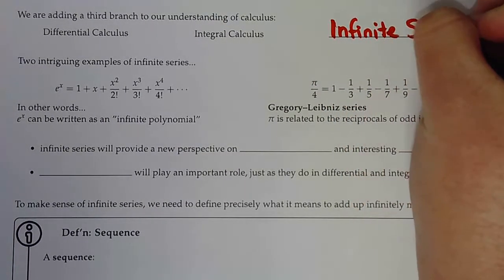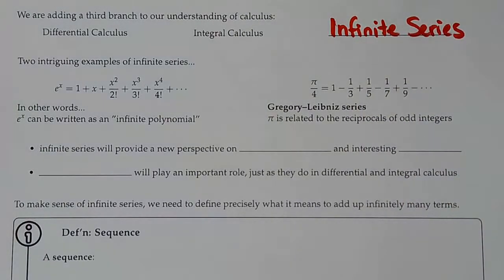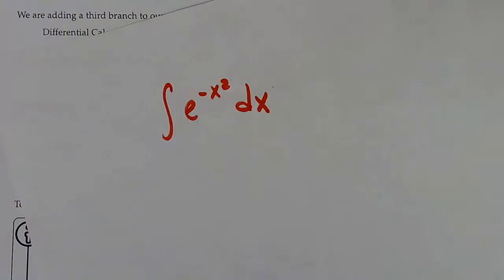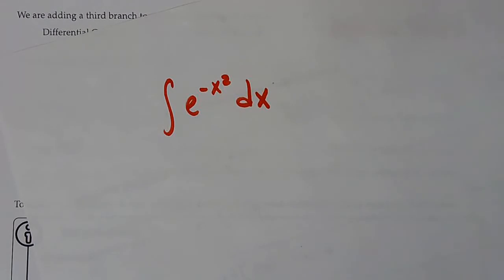Okay. And series are really useful. So they're useful for things like integrating e to the negative x squared. If you think about this one for a moment, you'll realize we can't do a u-sub on here. There's not really a way to do integration by parts. And so one of the things that we can do is a series expansion of e to the negative x squared, and then we can integrate that term by term. So that's what we're going to look at in Chapter 10 with Taylor polynomials, which are based on series. So that's kind of where we're going to be headed with this.